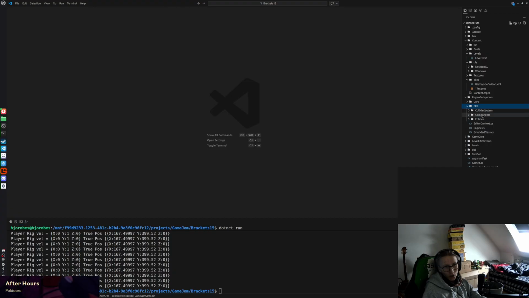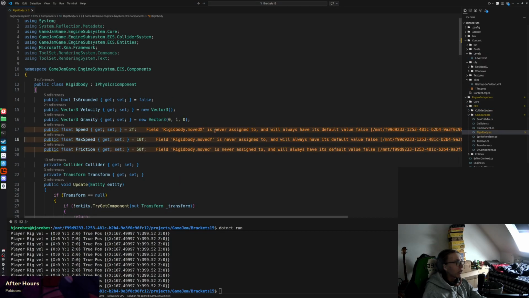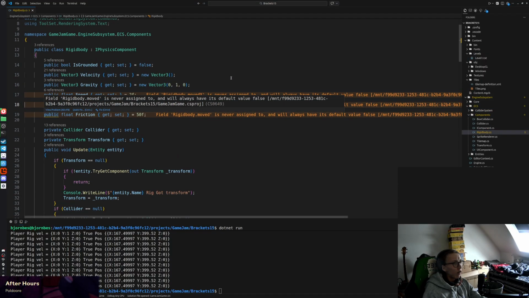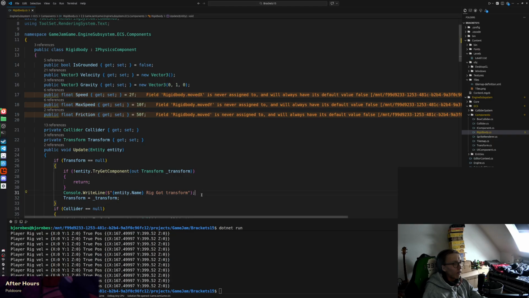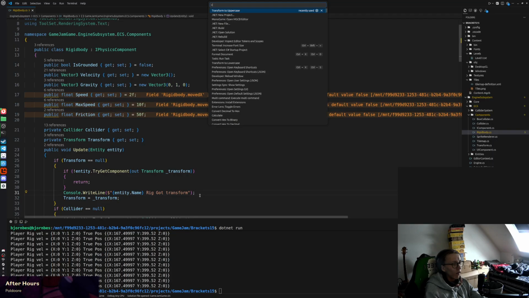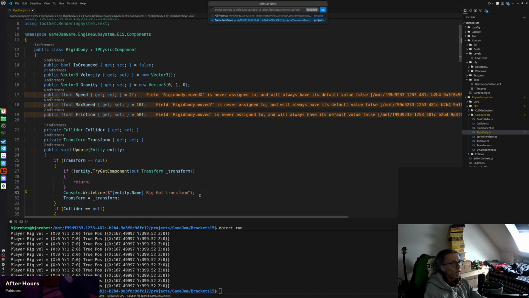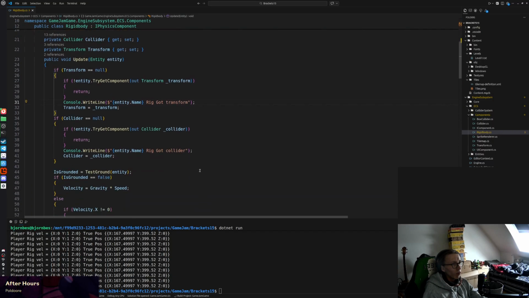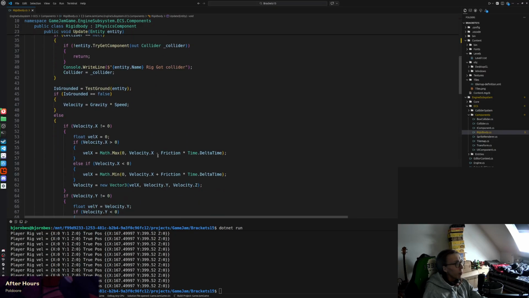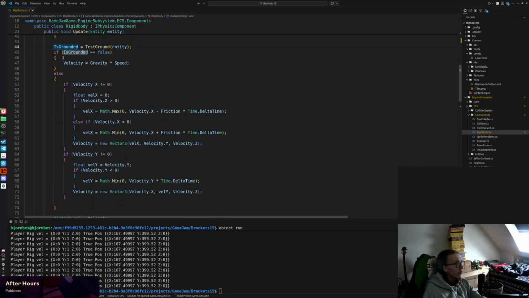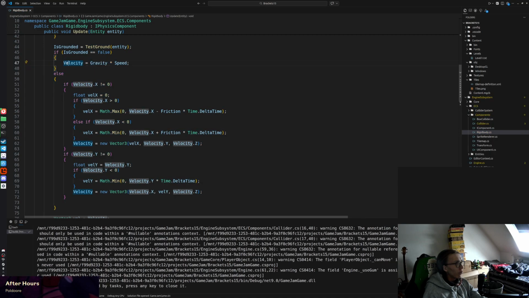In the rig, I do believe it was. Anyways, yeah, here. When we have left the ground, then the velocity just becomes this.